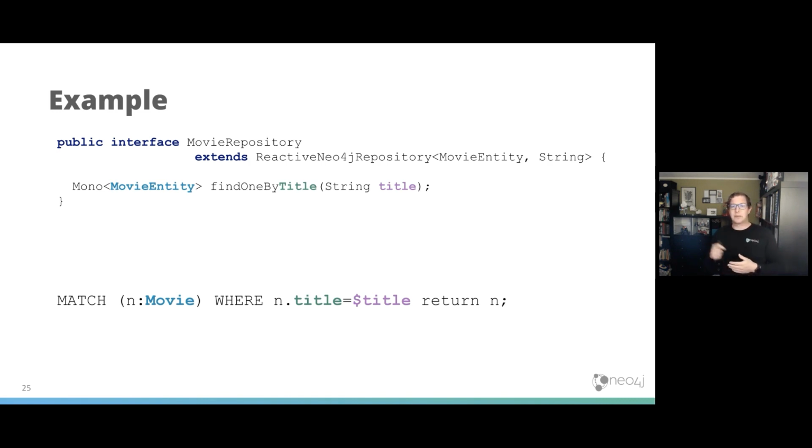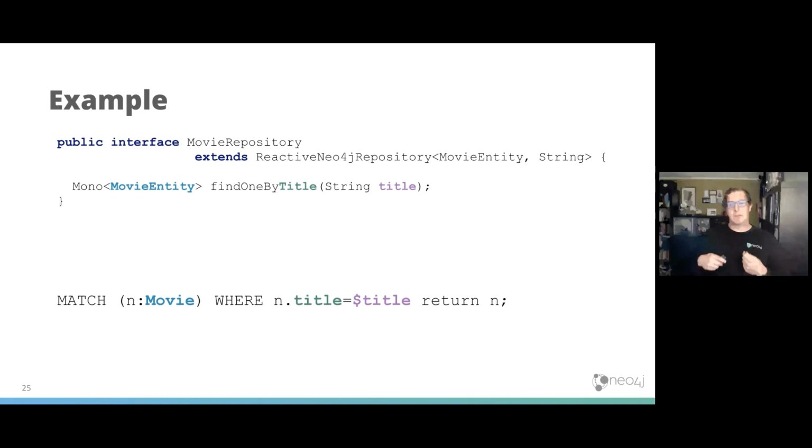And we have this keyword findOneBy that tells Spring Data to create a where clause. By title, okay, it must be the property title on the movie entity class.